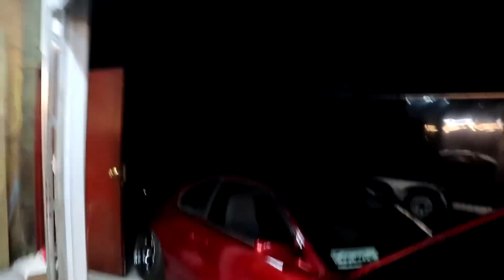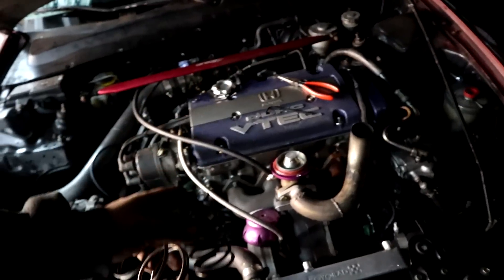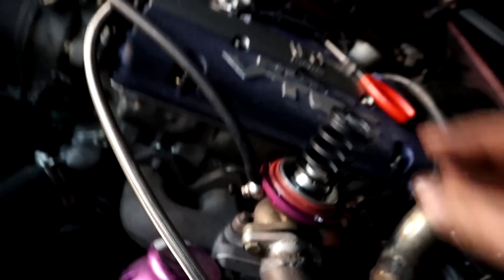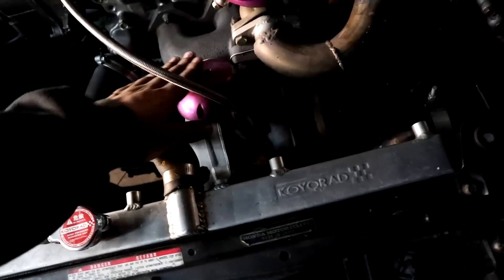With these eBay wastegates, I already took the top off. Basically this here is the 8 pound spring that comes inside of it. When you're doing your wastegate setup and being all boosty, you can put this one in. What I used to have was this black one, and the little helper spring underneath it — basically when it gets the boost pressure, there's a spring on the bottom of that diaphragm, it helps push it up. So that's a 6 PSI spring. That is an 8 PSI spring and this is plus 2 pounds. That's still hot. You just put that back on it.